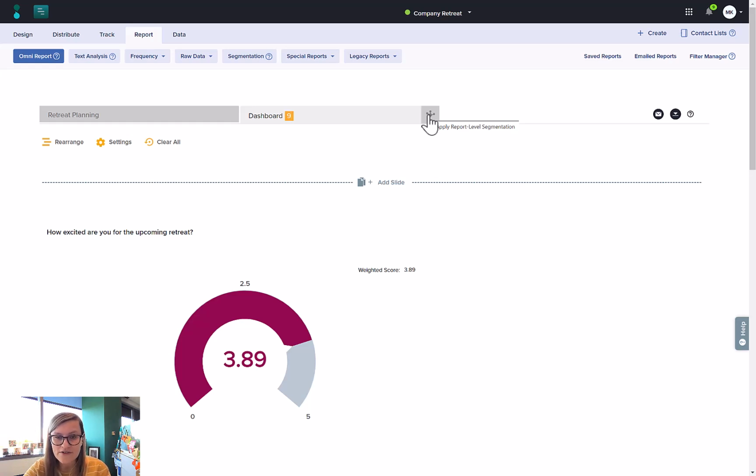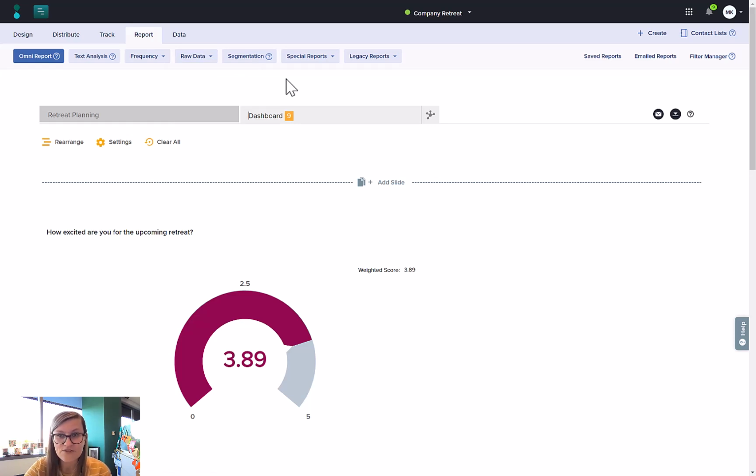If you have other needs that are not so frequency based, you'd just like to see, for example, open-ended text, you can come in here and do that verbatim report. If you'd like to see that text analyzed, we do have the text analysis report. If you are somebody, again, who just really likes that raw data, a response table just looks like a big spreadsheet, come in and explore those options here as well.